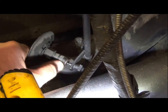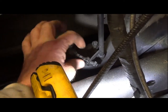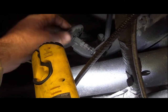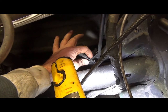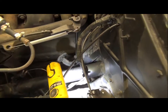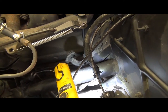Now if I squeeze this down a little bit, see that? There's quite a bit of play really in that dash pot there, and it's messing up my throttle. Don't really like that. Of course, it's about 1,000 years old too, so I don't know what I'm expecting out of it here, but I'll play around with this a little bit more and see if we can get that to work a little better. I don't know if it's a lubrication thing or what it is, so let's play around with it a bit.